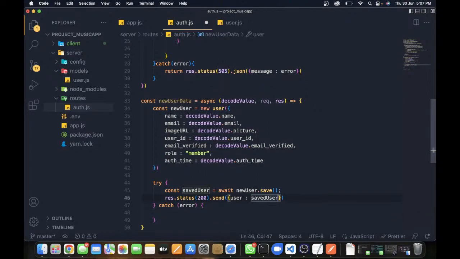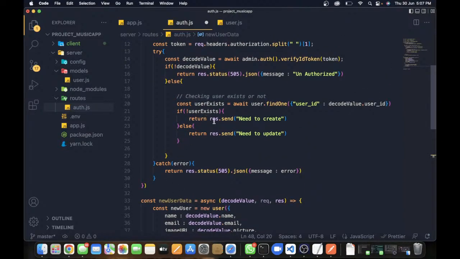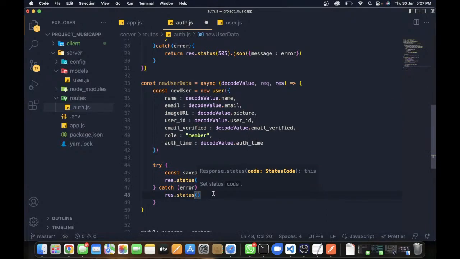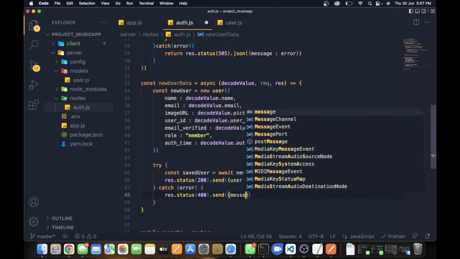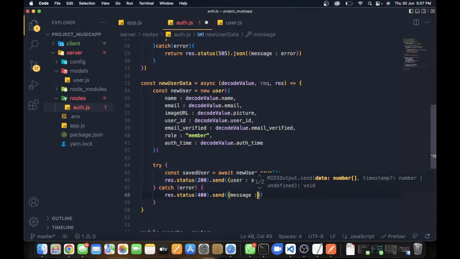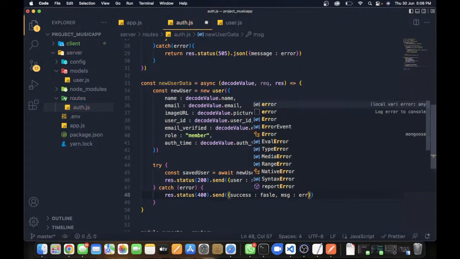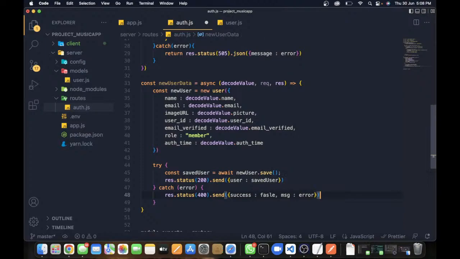Okay, we are getting that response, and I'm setting the response as this. If there is any error, I'm going to set the response as response.status. So you might wonder why I'm not using a return, because we will return the object over here, not here. Status 400 internal server error, and send success as false. User data hasn't saved, and the message is going to be our error. Whatever the error we are receiving, we are going to send that error. Okay, try and everything so far is so good.